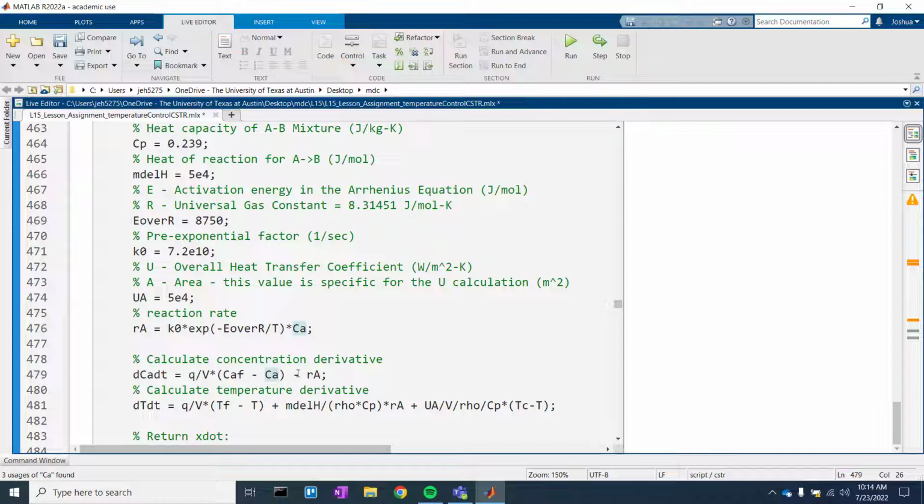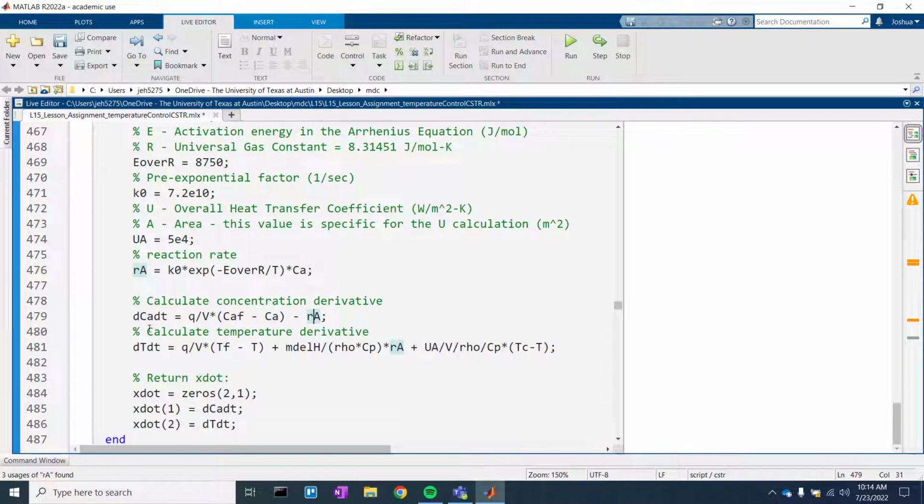We're assuming it's well mixed. We also have this negative minus RA, as we take out the amount that is reacting at any given time. We also have the calculating the temperature derivative, and here we have three components. First, we have that portion similar to before, the difference that's happening just because of the mass balance, the mixture of what's going in and what's going out, and that it's well mixed. We also have heat released due to the reaction, and then we also have heat transfer with the cooling jacket.